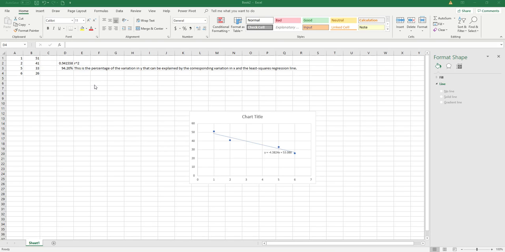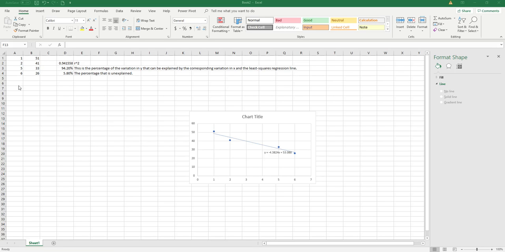So as I said, this is the percentage of the variation in y that can be explained by the corresponding variation in x and the least squares regression line. And if we subtract from 100 percent, we will end up with 5.80%. And that is going to be the percentage that is unexplained.